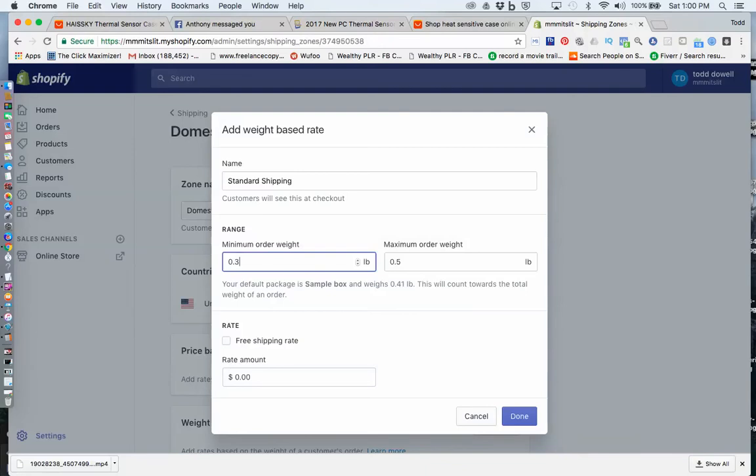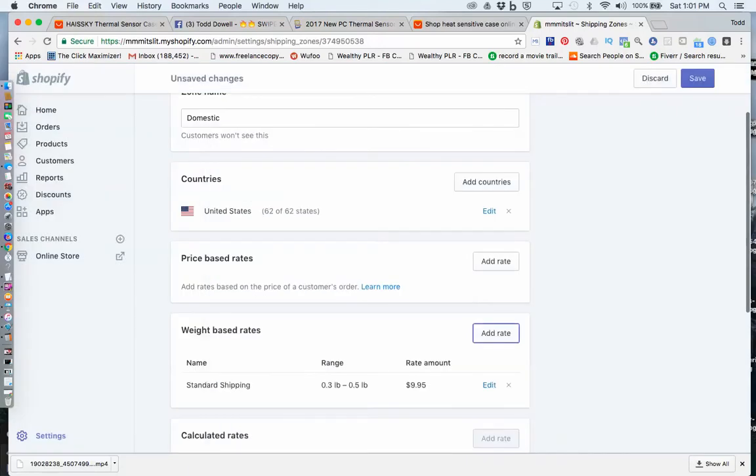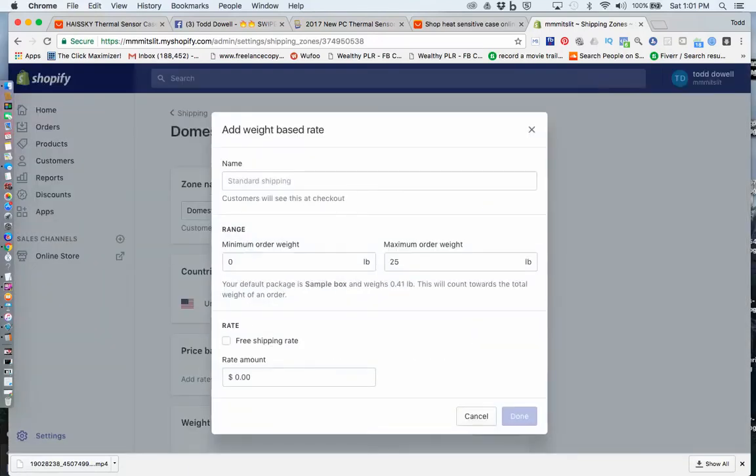If I wanted to give 2 for the price of 1, then I would have put 0.3 to 0.6. And if they would add 3 to the cart, boom, it would jump to the next level. So down here, what I'm going to put is 995. That's usually what I start off with on my free or my just pay shipping level of setting up my store. Okay, so I'm going to go ahead and hit done. That level is done. You're going to keep on going down the line.